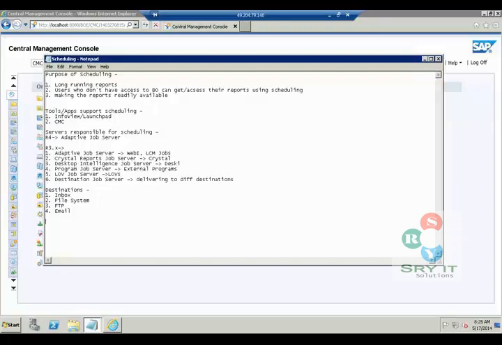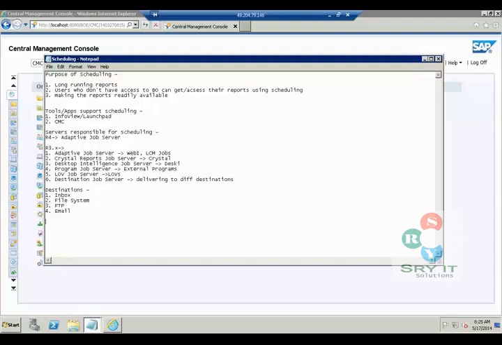FTP means from the BO server, if you want to send the scheduled reports to some other machine, in that case we are going to use file transfer protocol, that is transferring the output file from the BO server to some other machine.